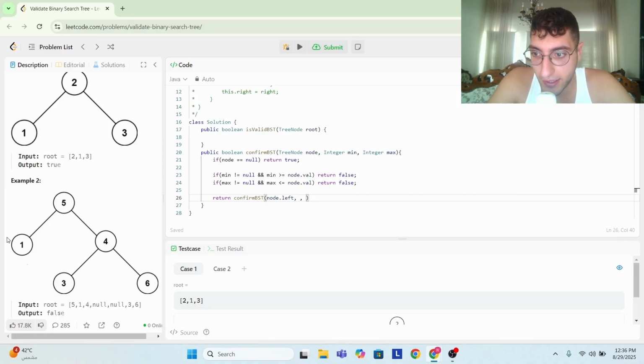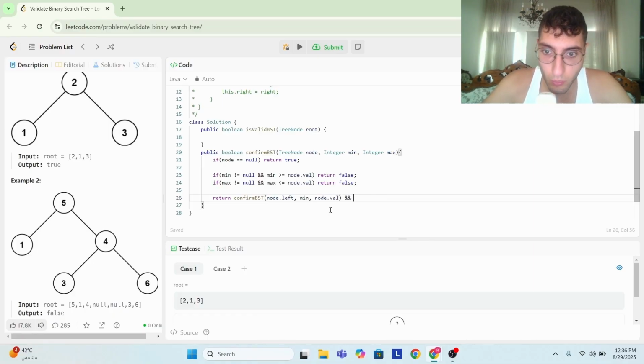Since we're scanning the left part of our subtree, and values to the left should be less than the node that came before it, that would mean max should be node.val, which is the node that we're currently on. So let's write that, node.val. That's our max value. And we'll keep min as it is for now.